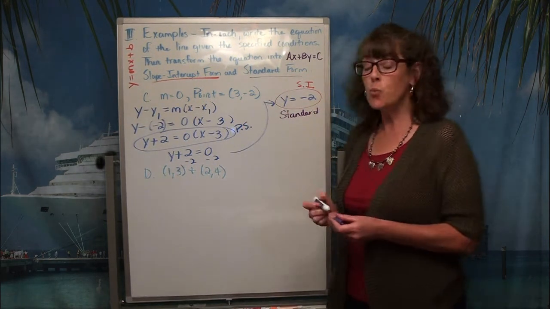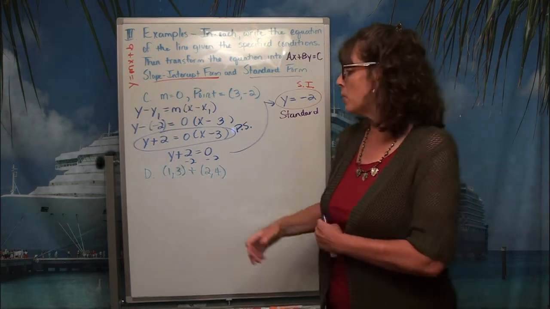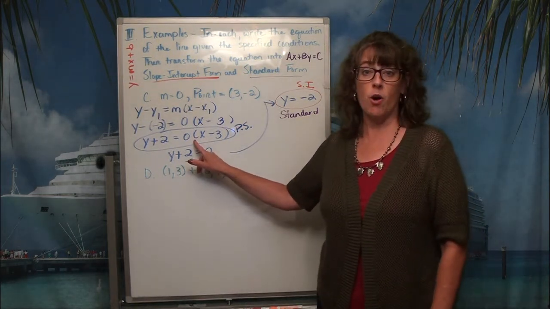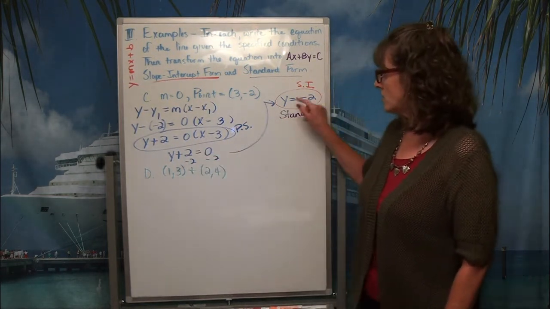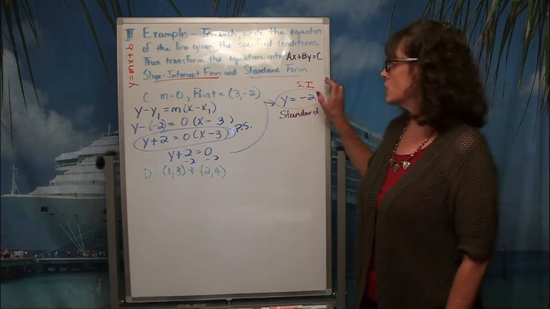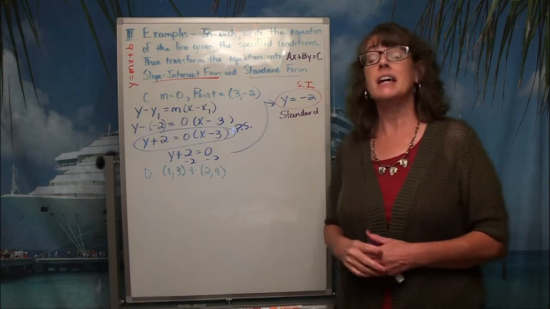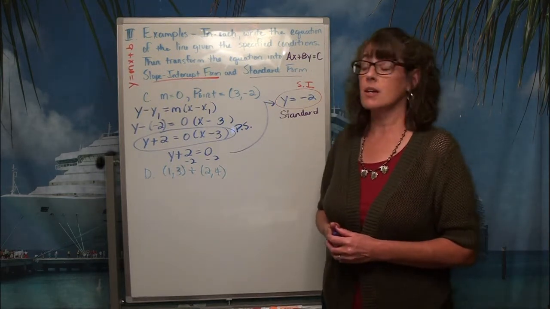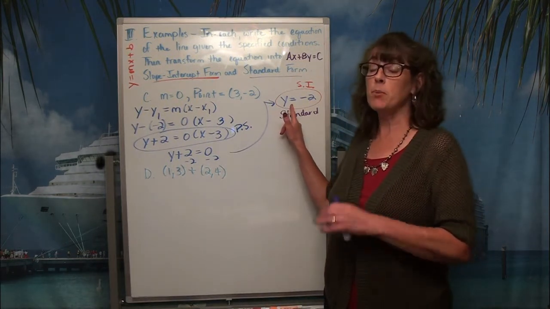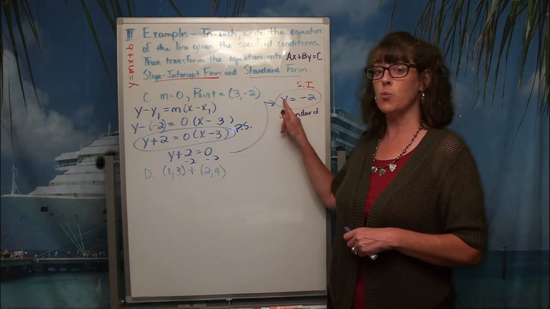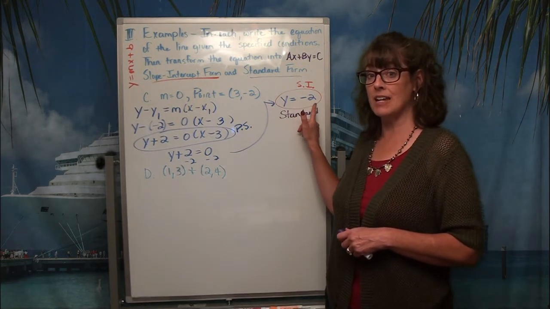And again, that's one of the reasons why some people don't want to stop here and call this point slope. They want to carry on to here and call this slope intercept, standard form, and point slope all in the same shot. Now, something interesting. Remember, in a previous video, we said we're going to read this as y has to be a -2.